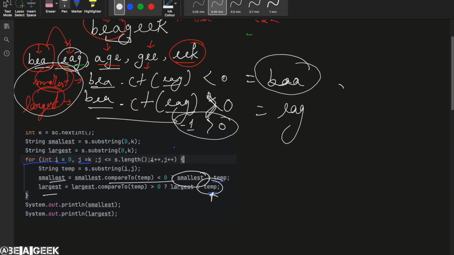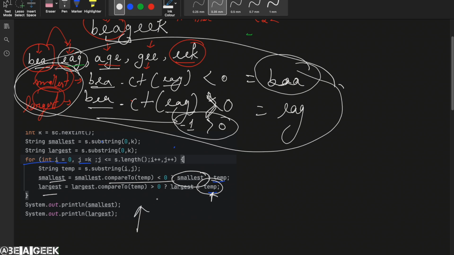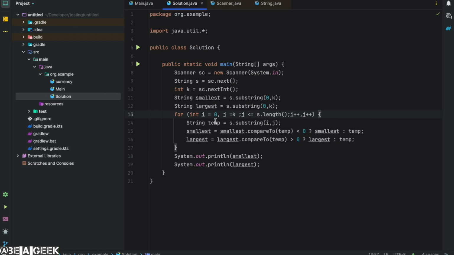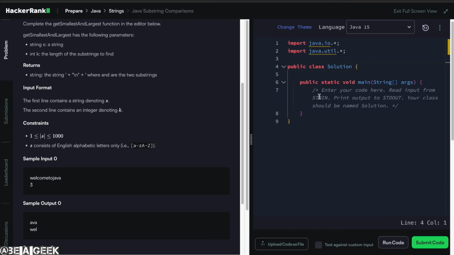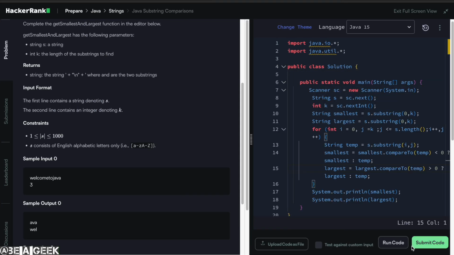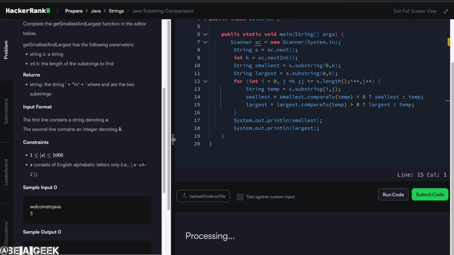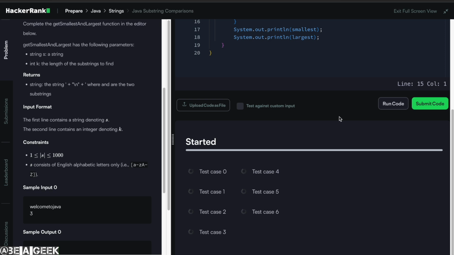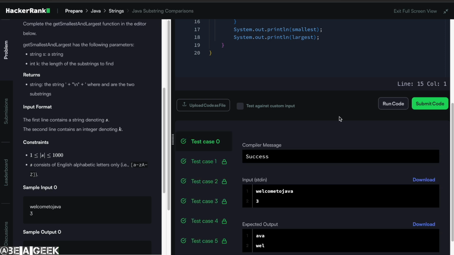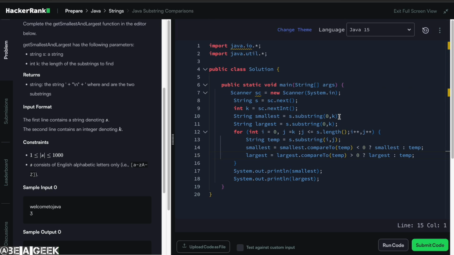And after that, what I explained earlier will work. If you want to know how these things work, you can iterate this as I told you. Increase the value of i and j one by one, and you are good to go with your solution. Let me just copy this so that we do not waste so much time on this question, and run this code. Now let's submit this code, and all test cases are successfully passed.